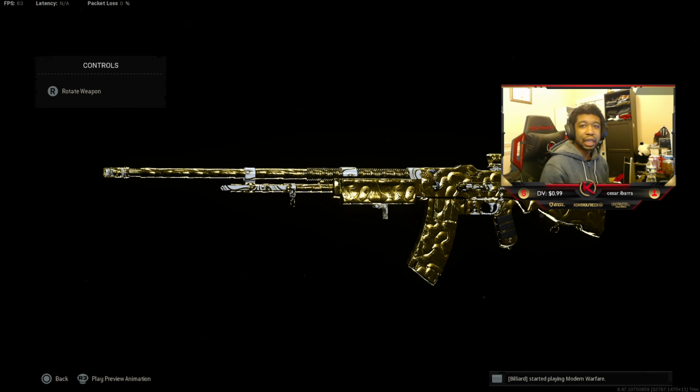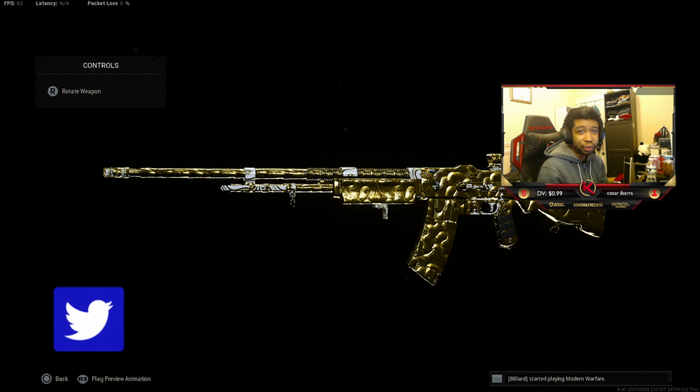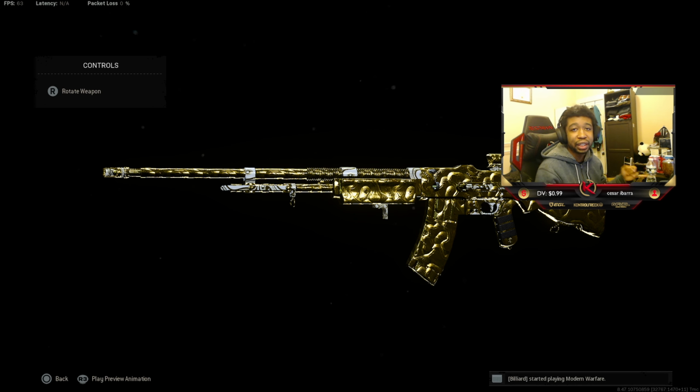All right, what is good? What is happening, everybody? Today we have the Bard class set up. This is by far one of the hardest hitting weapons you can be using in both Rebirth Island and Caldera. The gameplay you guys will be watching is actually some Warzone gameplay showcasing the brand new Bard, one of the Vanguard weapons inside of Call of Duty Vanguard, available inside of the new integration in Season 1.